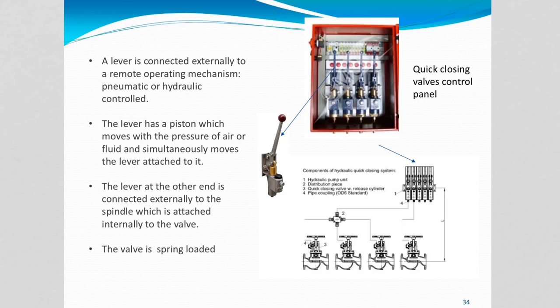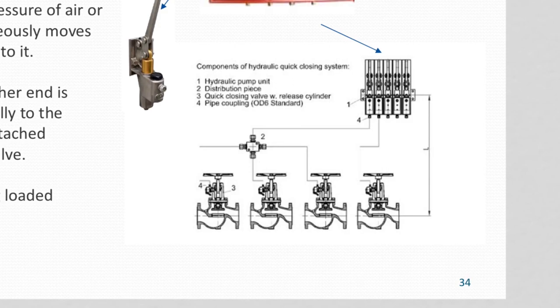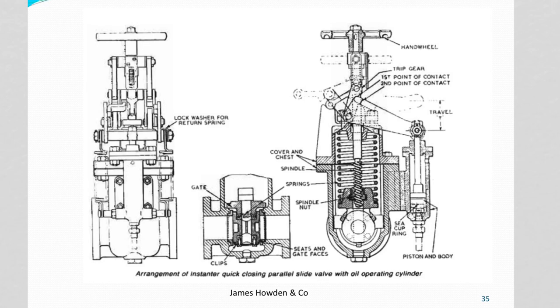So the principle of that is pretty simple. You have those levers. That's what we saw here. And you've got those valves. So you activate this handle. If it's hydraulic, it would send the pressure here, and it would trip a small hook that would allow the valve to go down. Here's a view. Well, it's not a very clear view, but you've got a spring, and you've got that hand wheel here, and you've got the lever. So the pressure is sent to the piston, and then it trips the lever and the valve goes down, and then you can rearm the whole thing.